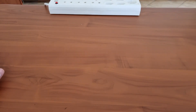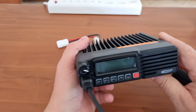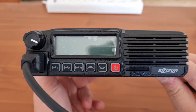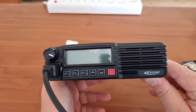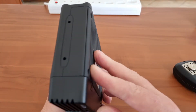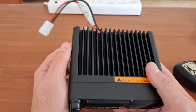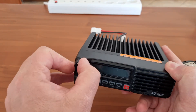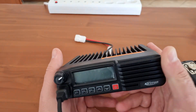This is a very nice product. I certainly like the Kirisan PT8100 — in this case the mid-band version, but it looks identical to the VHF and UHF units. It's certainly something to consider as an option, especially because there are not many other brands available in this frequency band.